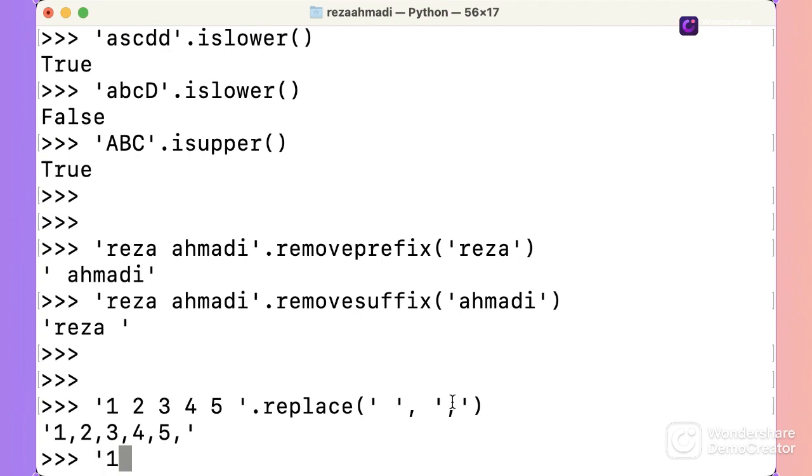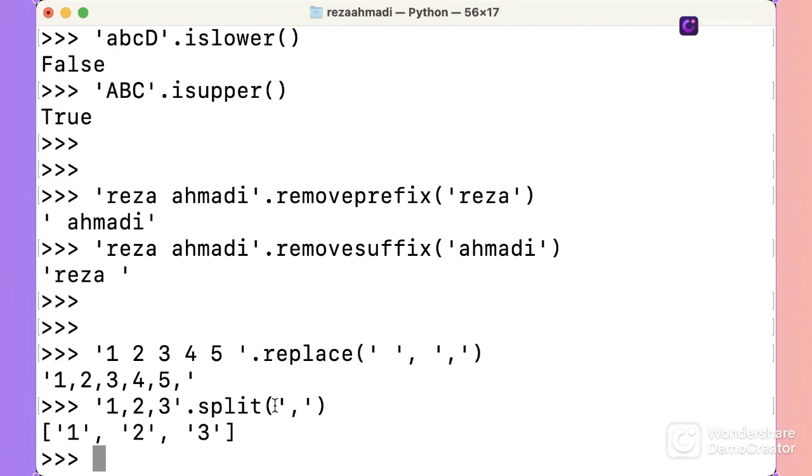Or we can say 1, 2, 3 split over comma. We have a list. This is a representation of the list. This breaks this using comma as a delimiter and returns a list of 1, 2, 3.